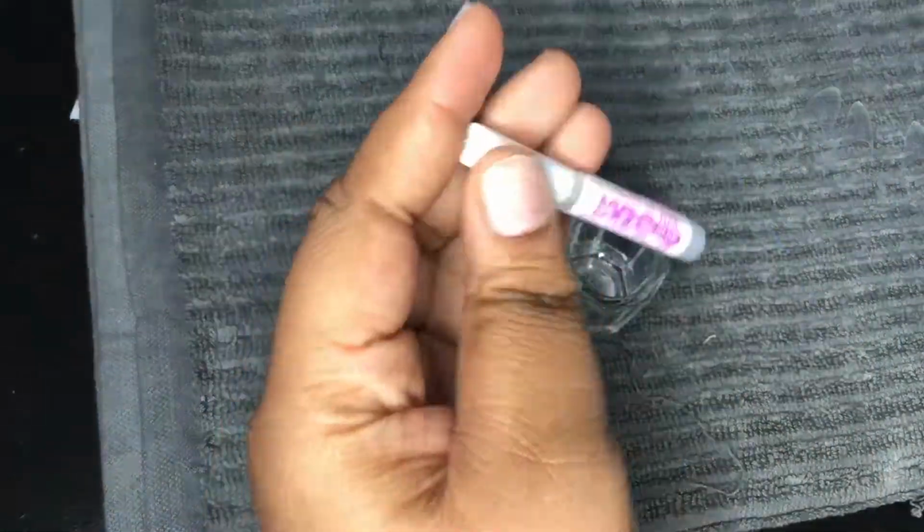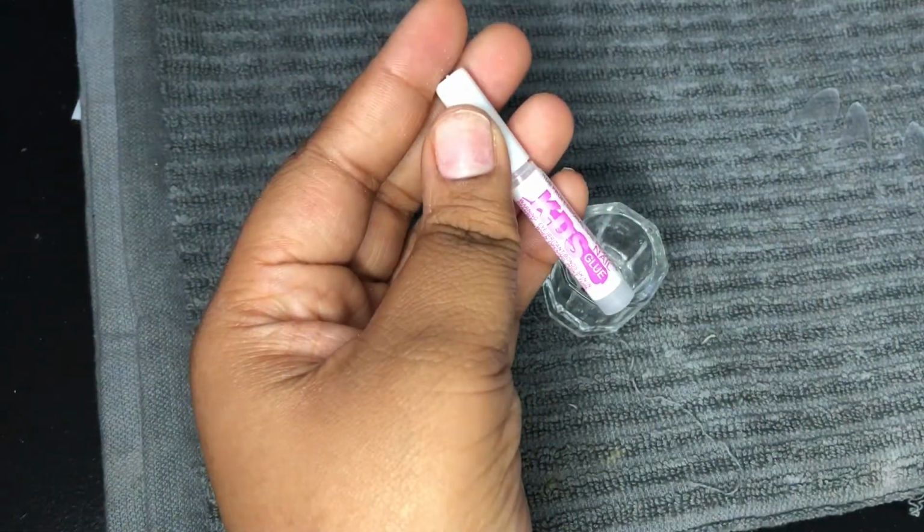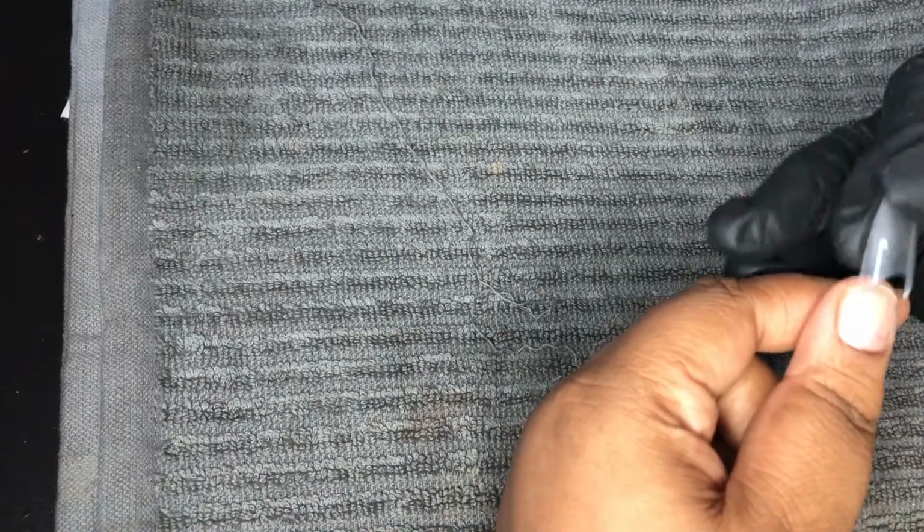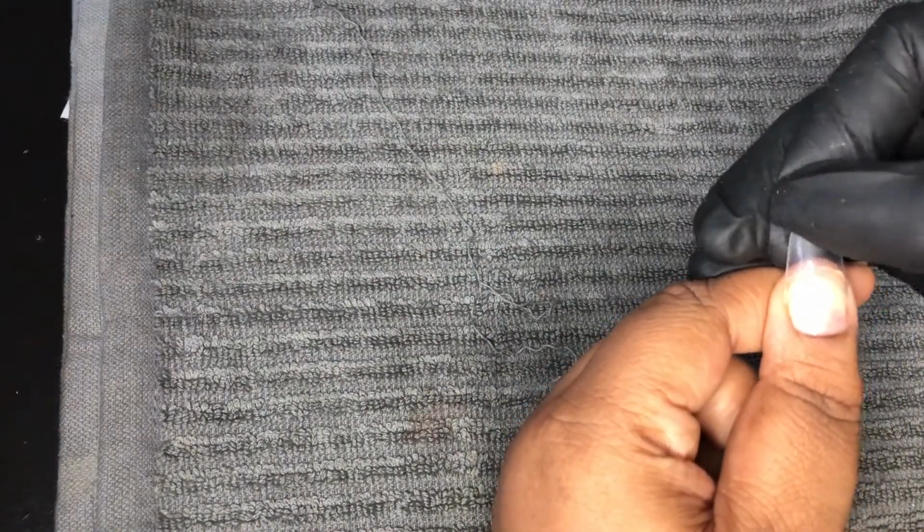So after you get your nails all sized up, you want to go in with your glue. The glue I use is KDS nail glue, which is amazing. It dries super quick and it's really affordable too, so I really recommend it. Again, you want to make sure it lines up from sidewall to sidewall, and that it's not too big, not too small, and then you're good to go.